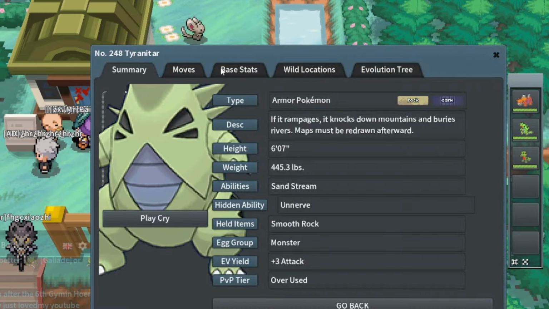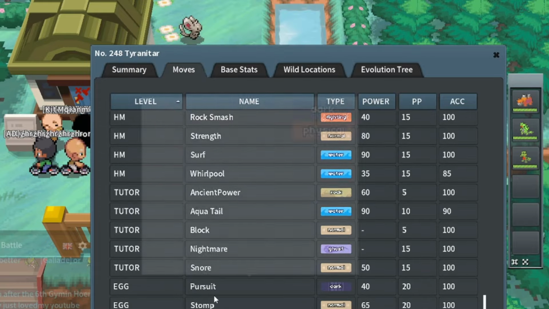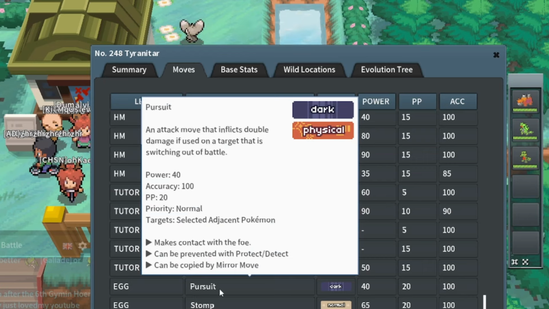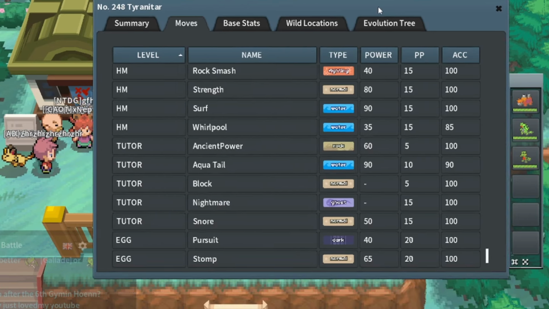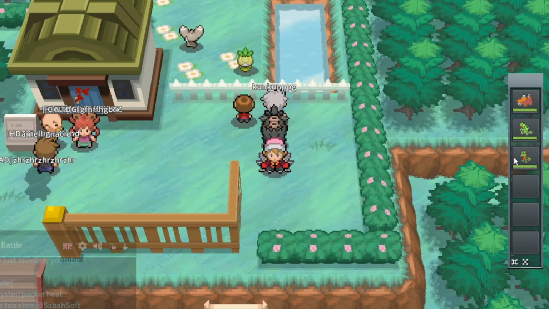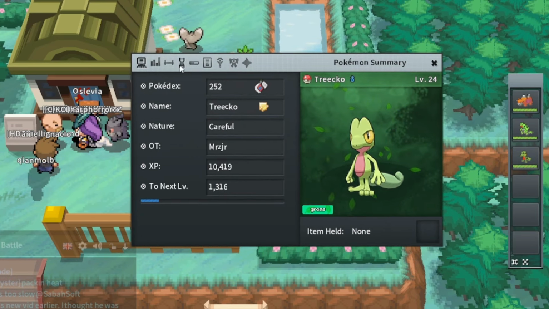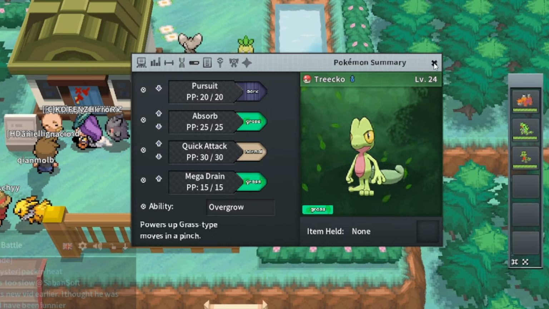If we check the Pokédex, we can actually see the egg moves. If you scroll all the way down, you can see these two egg moves, Pursuit and Stomp. Now, Pursuit is a very good move on Tyranitar, but it is an egg move, so how do we do that? How do we get Pursuit? Well, I have this Trico here prepared, and this Trico is in the same egg group, and so it can breed with Tyranitar. It also has the move Pursuit. So Pursuit will get transferred over to the Tyranitar when we breed them.